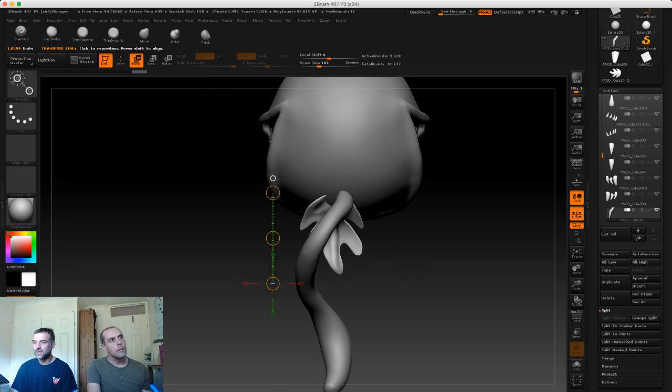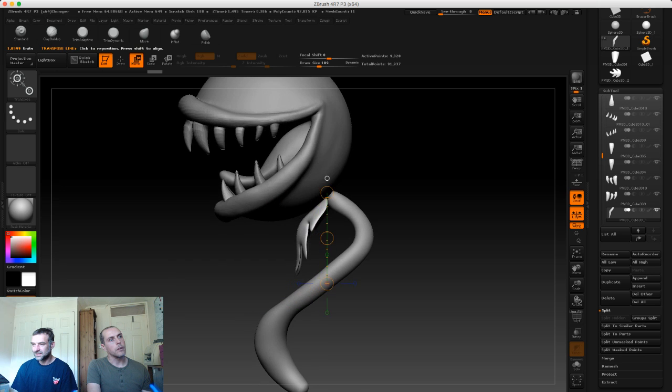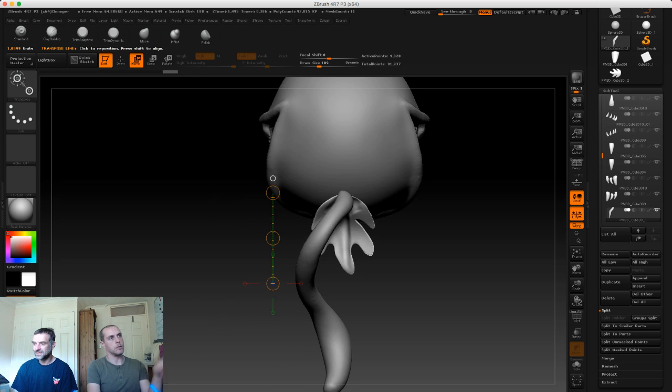Okay. I'm pretty sure there is a quick way of doing this, so you can duplicate it and have loads of them all at once, but I can't remember how you do it. So I'm just going to do it for now.